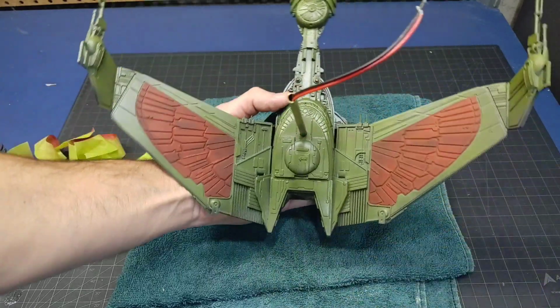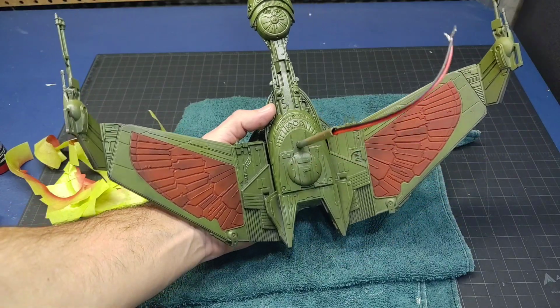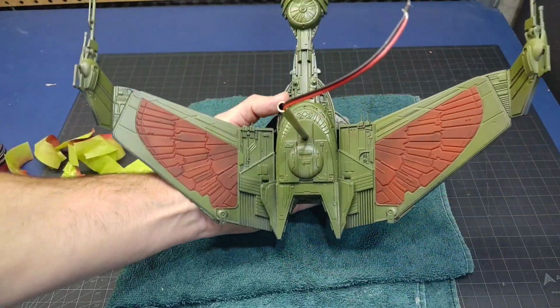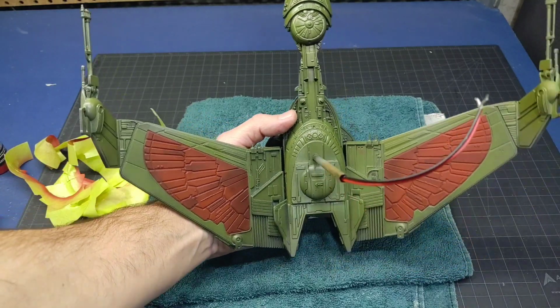Pretty happy with how that's looking. And again, we'll do some more weathering to that. We'll do some washes to bring out those panel lines and get some separation of the different panels in there. But overall, that didn't take very long, and I'm really pleased with the look. I'm glad I gave it some darker colors. I think it's going to look really nice.